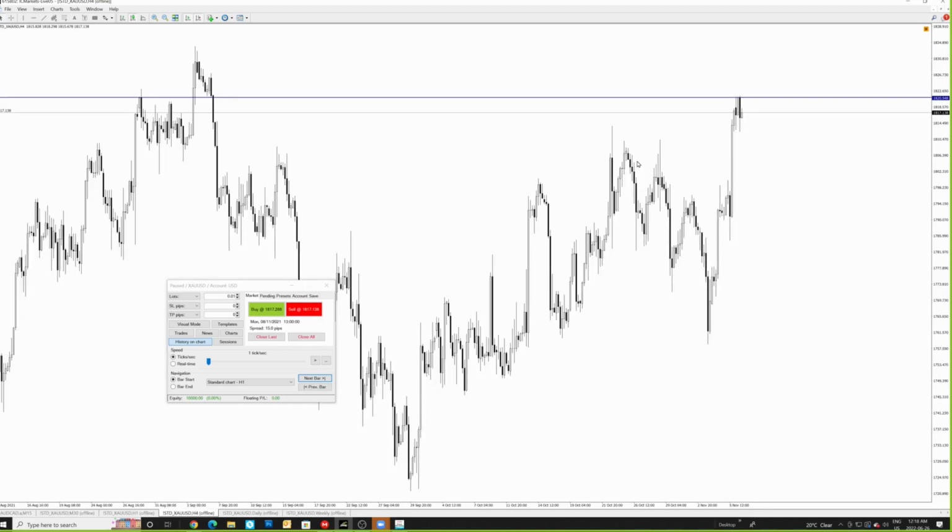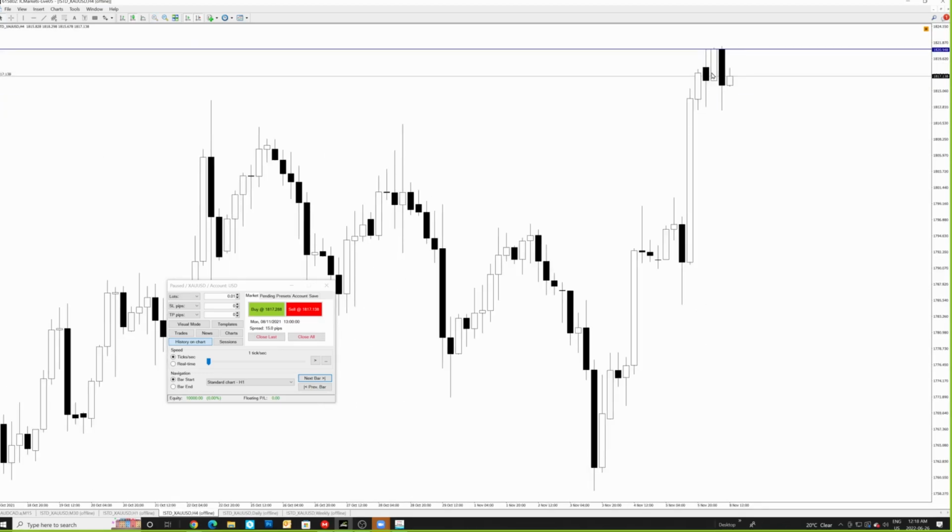Now let's zoom out here a little bit, right? Based on the 4-hour, we need to identify two things. We need to identify the most recent support and the most recent resistance. So the most recent resistance is obviously right here, because we can see the 4-hour candles creating a resistance. And the most recent support is probably going to be somewhere over here, right? But we can also see that there are wicks going through this zone as well.